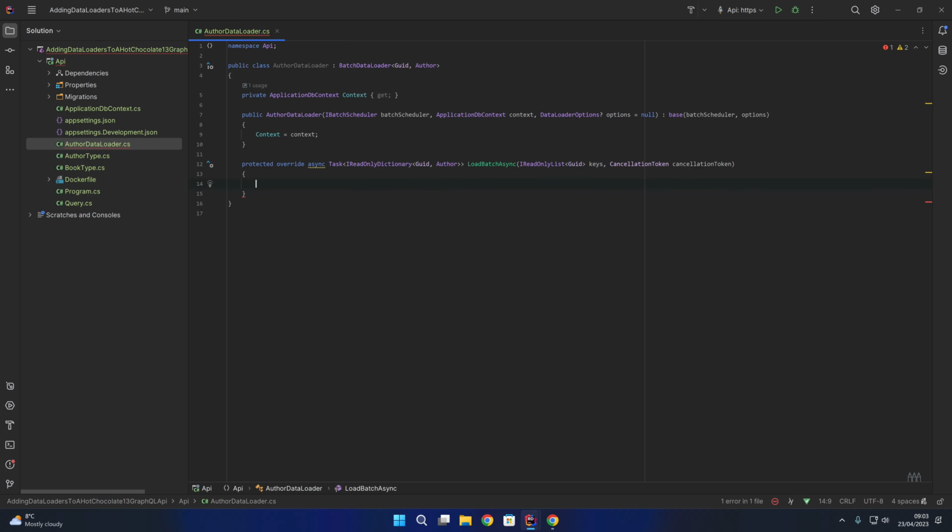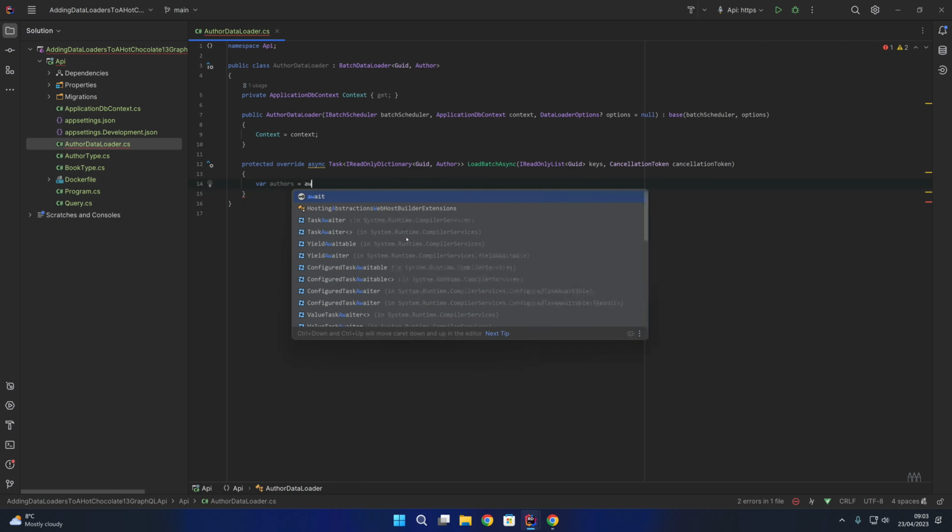Now you'll notice that it's passing in a list of keys rather than a single key, and that's what enables us to do the batching in the database, because rather than filtering on a single key, we instead can filter on multiple keys and reduce the number of queries from 9 individual queries to a single query with 9 IDs, or keys in this case.